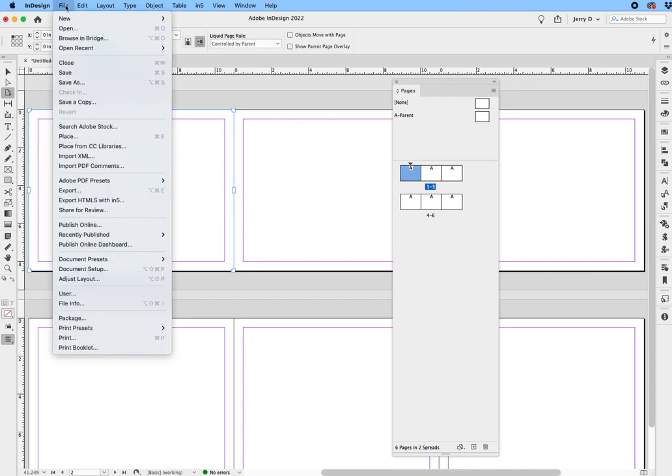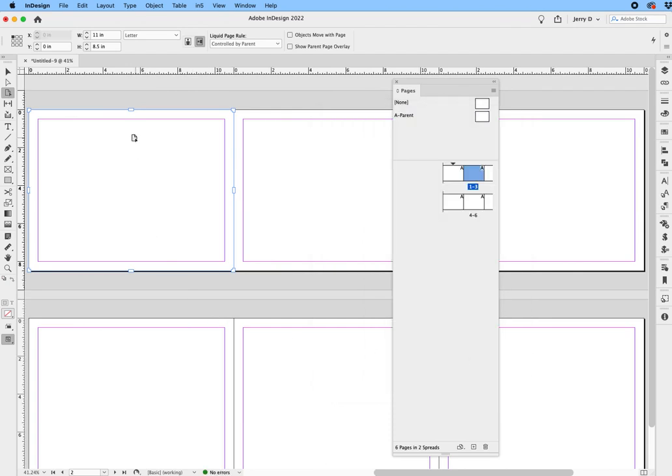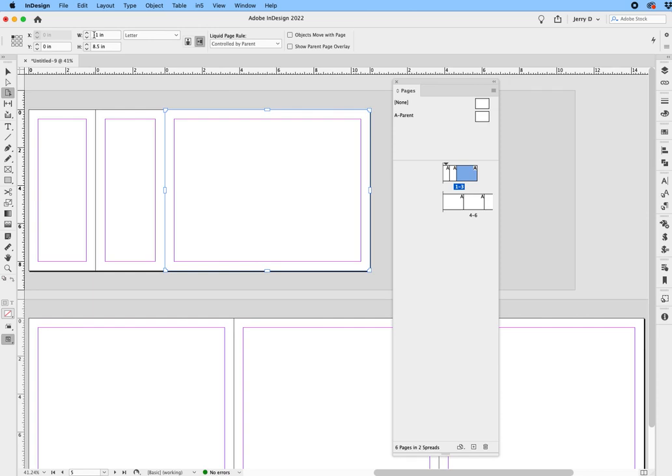Go up to File, drop down to Document Setup, and make sure you tap on Facing Pages. And you say, okay. Now, once you tap on Facing Pages, let's make that adjustment again and see what happens. 3.6, look at that. Now, they all are tight as one unit. So we know that that one is going to be 3.6. Page 2 is going to be 3.7. Okay, type in 3.7. And then page 3 is going to be 3.7. All right, so we type in 3.7.